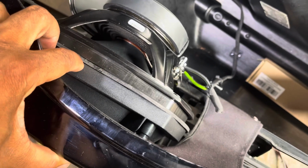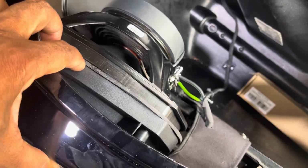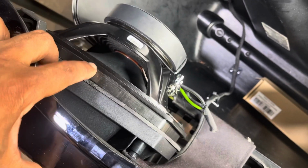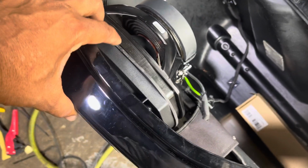These things hammer now. We had to add a spacer because now that we ran more power, the excursion of the speaker was causing it to tap the bottom of the adapter kit. So we ran the American Hardbags 1/2-inch spacer, and it took care of the problem.